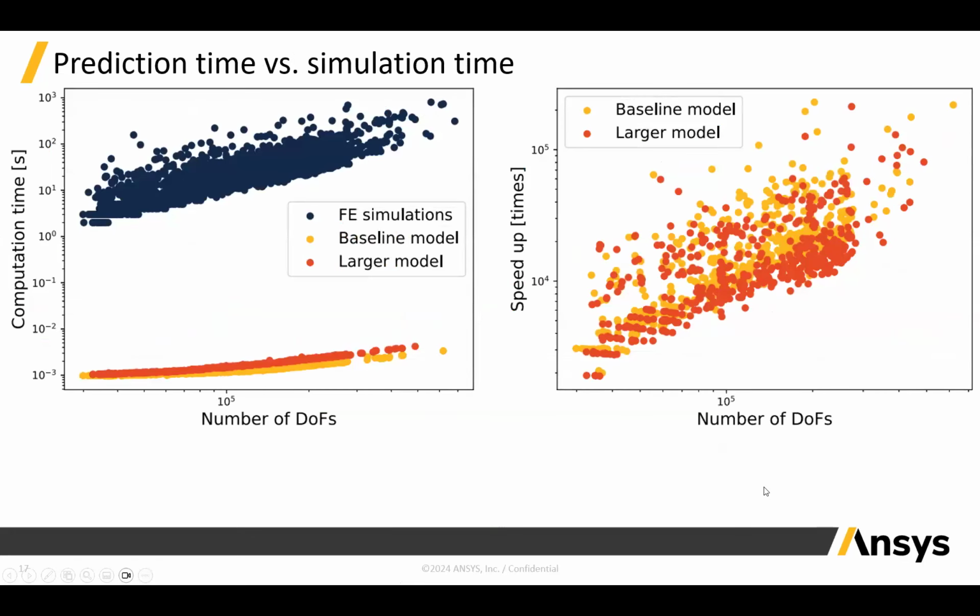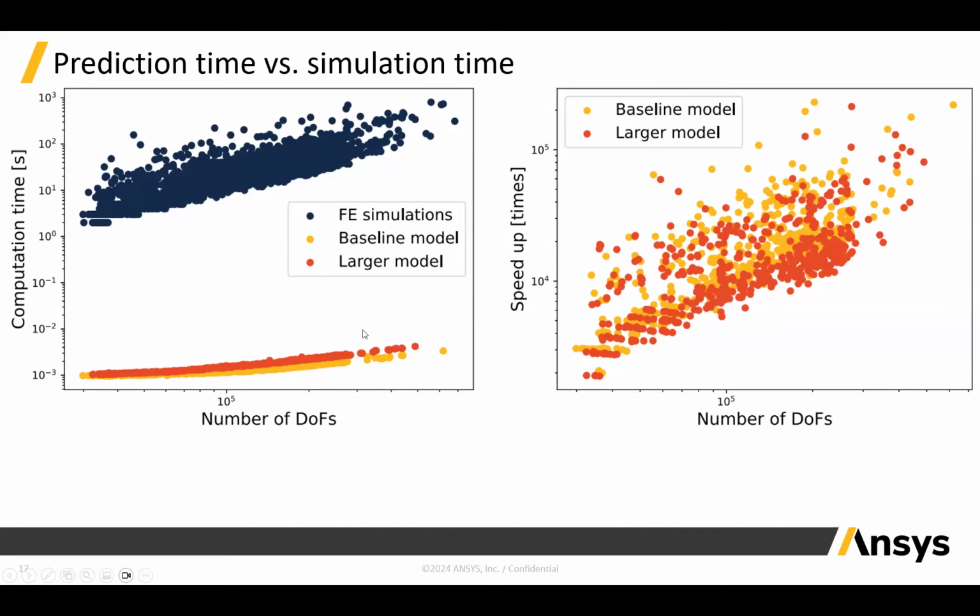And then we can look at how our prediction time is doing compared to the simulation time. We can run them and plot them for everything in the test case. So you can see for finite element simulation, naturally the time grows as you have more and more degrees of freedom, which is kind of an obvious trend, which we also observe in our neural network prediction. As you try to run prediction on more and more degrees of freedom, your prediction does take a little bit longer.